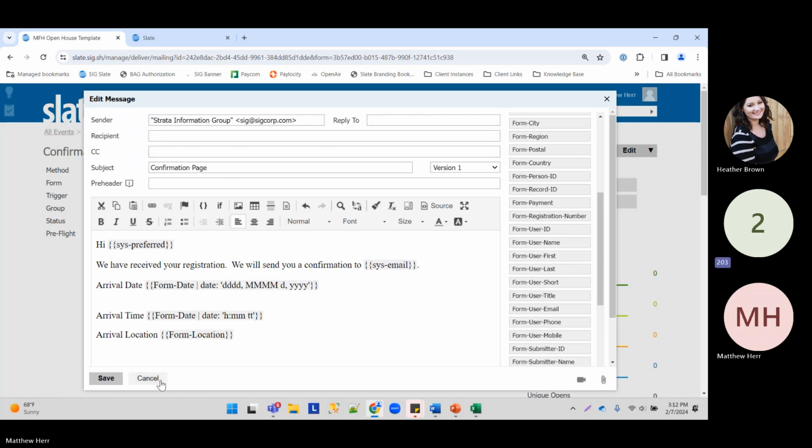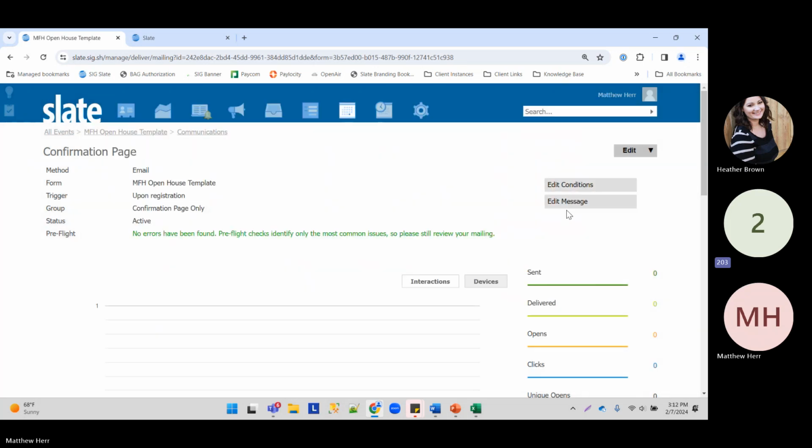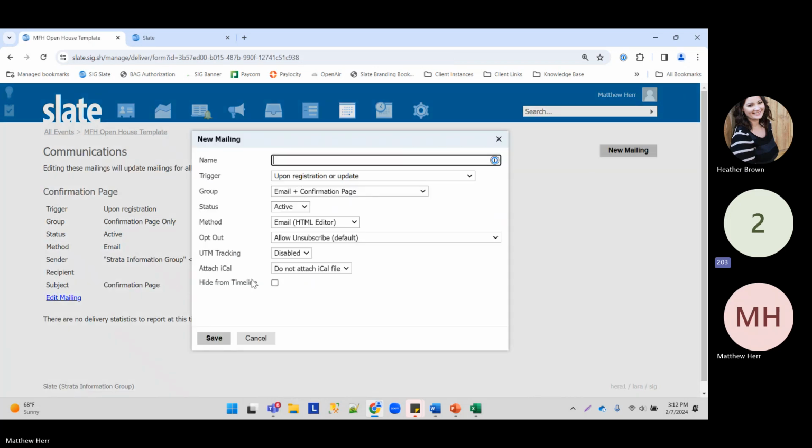I think there may be questions on some of the emails. So again, this kind of feeds off what we did before. If you can create an email and deliver, you can also create an email in here. It's the same process. One other thing to show you in communications is a couple other things.